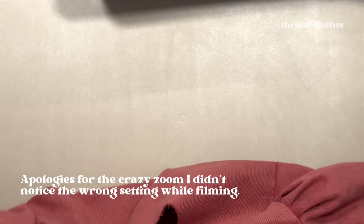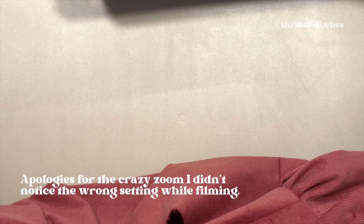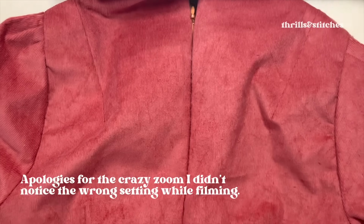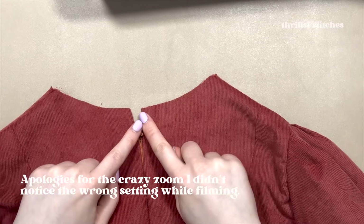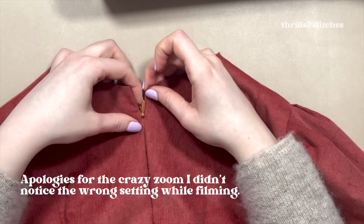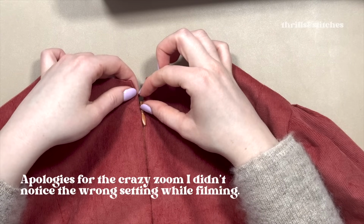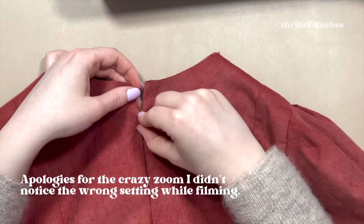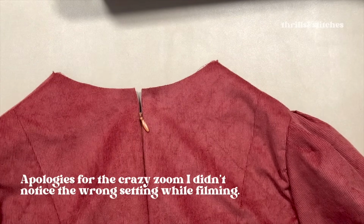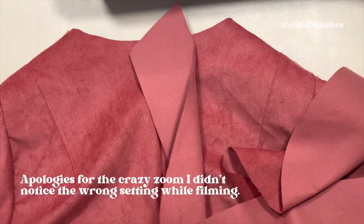And what I have done here also is I've been a bit cheeky, I've lowered my center back neckline just a little bit, because I really just want this zipper to fit. So now my center back neckline is slightly lower than it was before, so this gap isn't super big. So once I actually attach the facing, there will only be a 1 centimeter gap right here between the actual neckline and the beginning of the zipper. So a hook and eye will nicely close that off, and I think I will be happier with the finished result. So now I'm gonna fetch my facing, which looks like this.